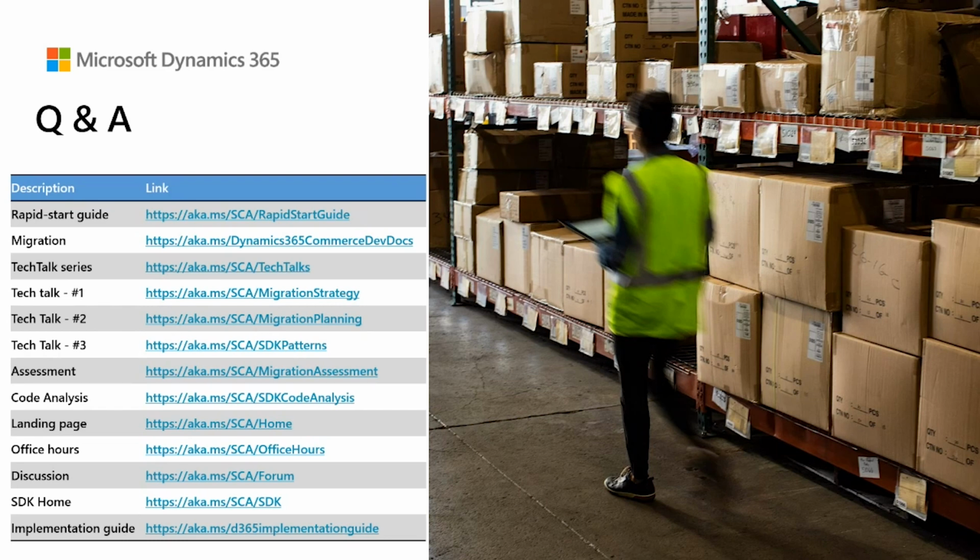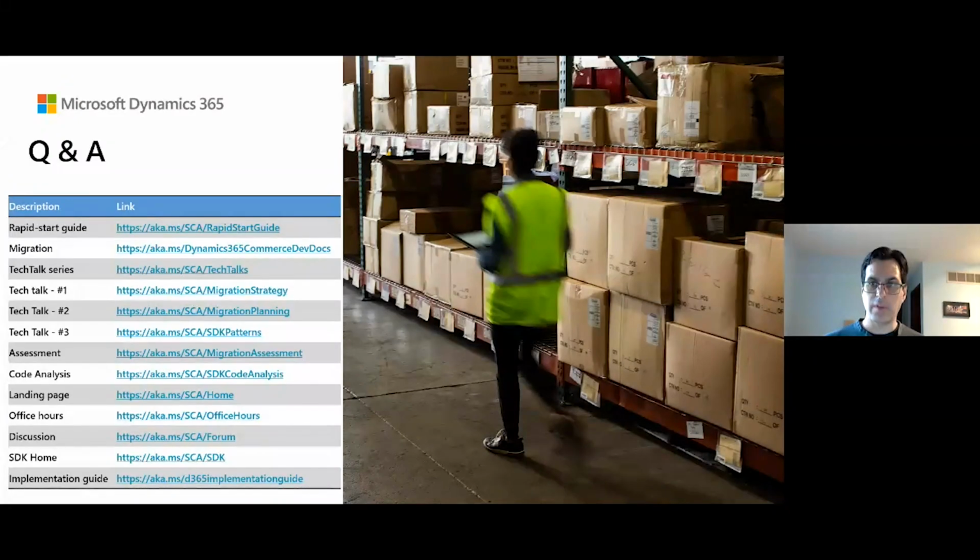So a quick and short summary of that is deploying a new package automatically overwrites whatever's there. So there's no need to really remove the prior package. When you switch from Retail SDK to Commerce SDK, you just deploy the new Commerce SDK package and the CSU will do all the cleanup.